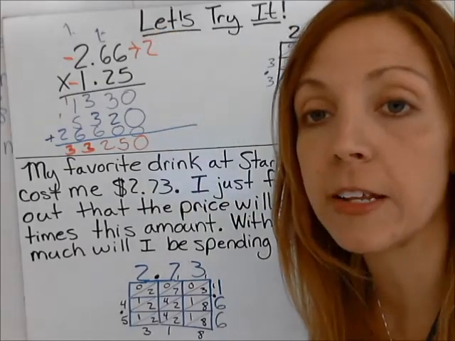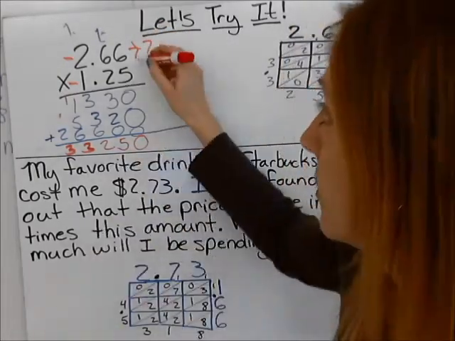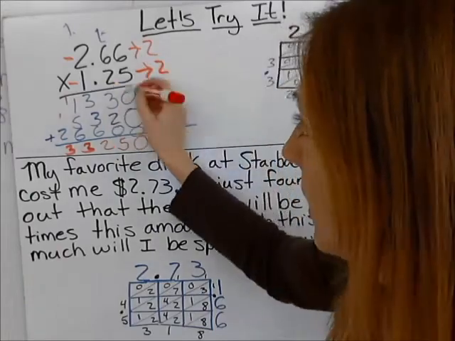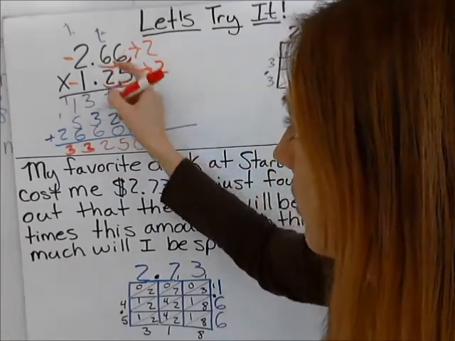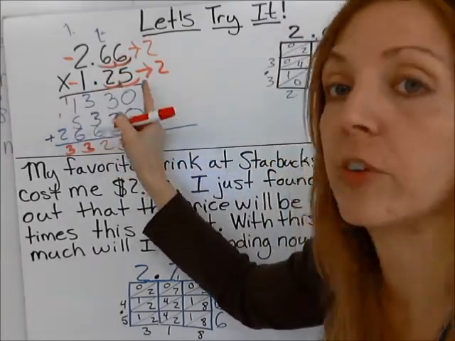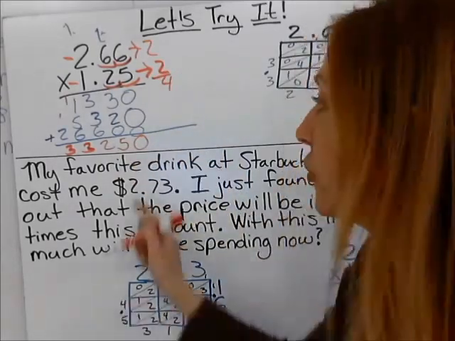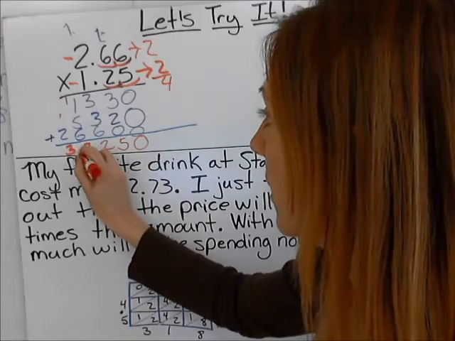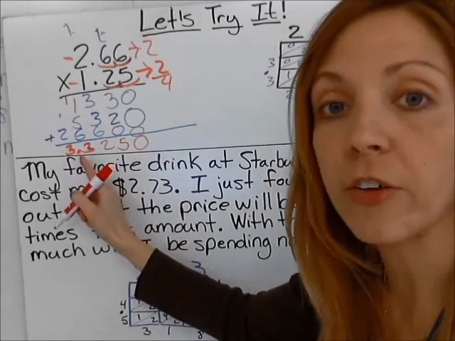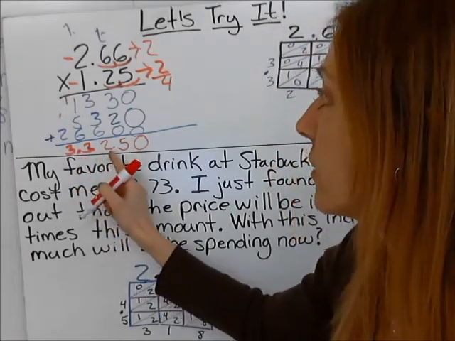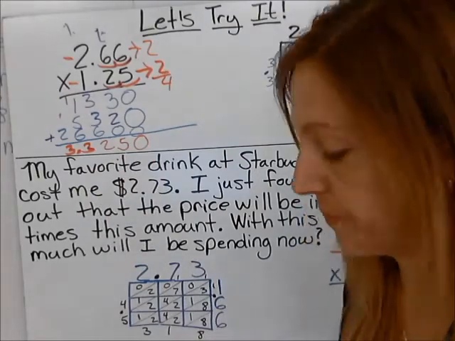This is the point where I'm going to count decimal places and worry about my decimals. I have 2 down here. There's 1, 2, 1, 2. There's 2 numbers to the right of the decimal here, 2 numbers to the right here. So altogether there's 4 numbers to the right, and there should be 4 numbers to the right down here. So my decimal will go right here. 3 and 3,250 10,000ths.